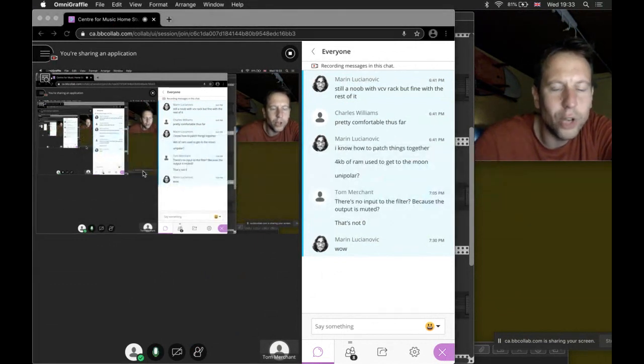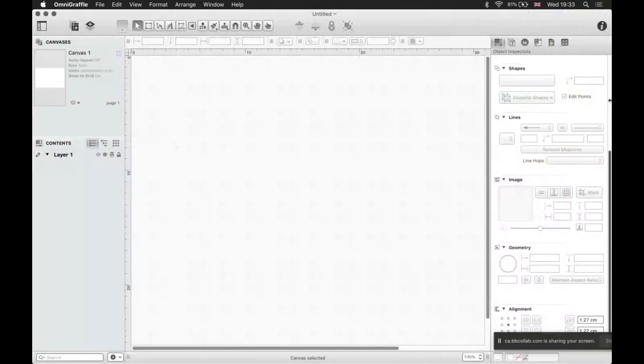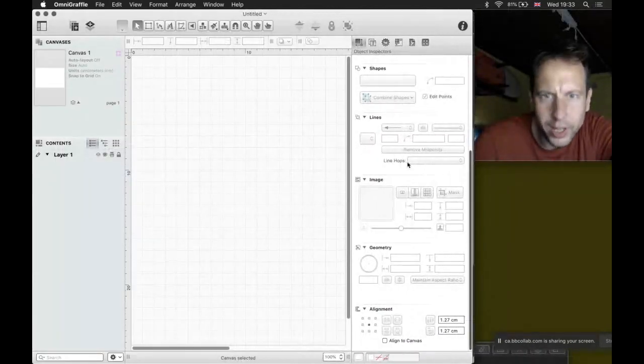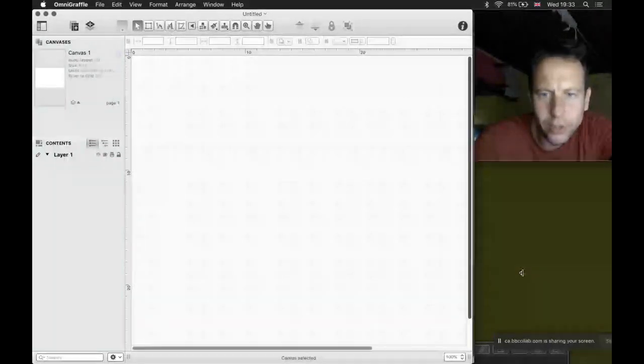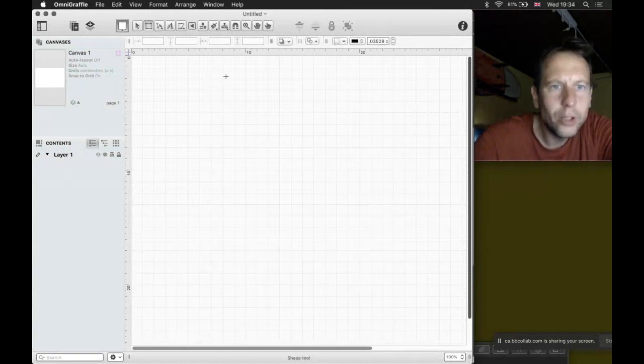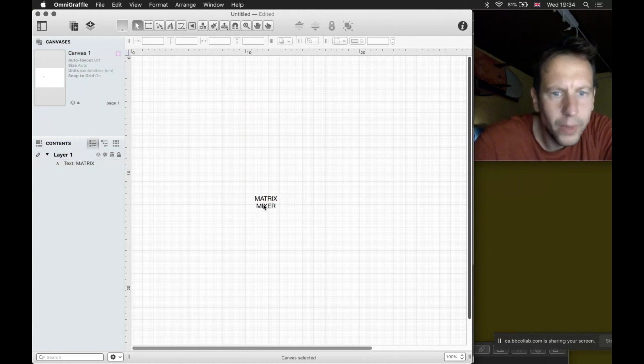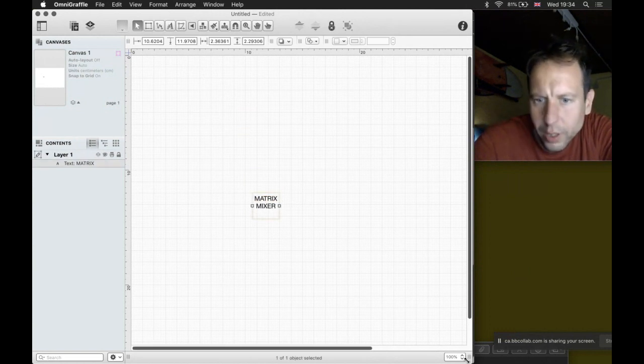So let's try to conceive this patch on a flowchart, because that will help our understanding, and it will allow me to set a little task for you lads, because that's crucial. Okay, so what I normally do here, you've seen me do this, I'll have something that I call a matrix. This will be my, well, let's just give it a full name, matrix mixer. It's going to be my biggest blob anyway.